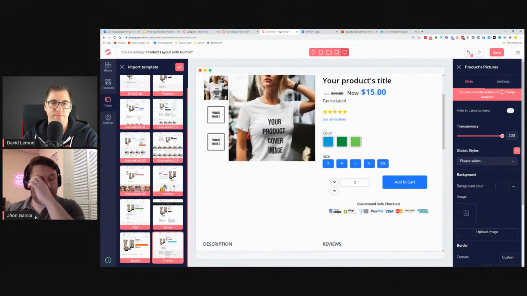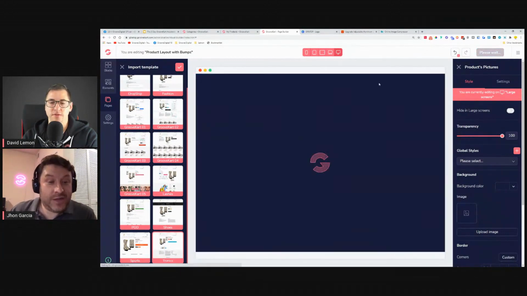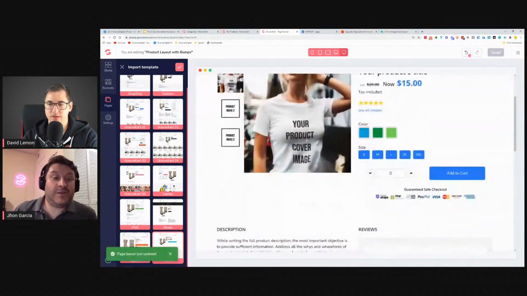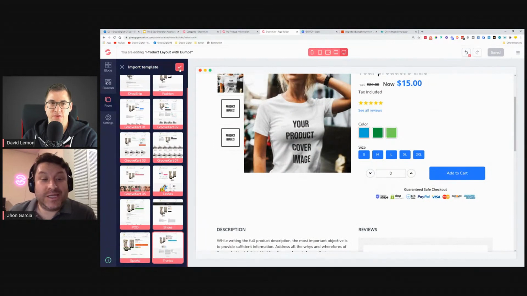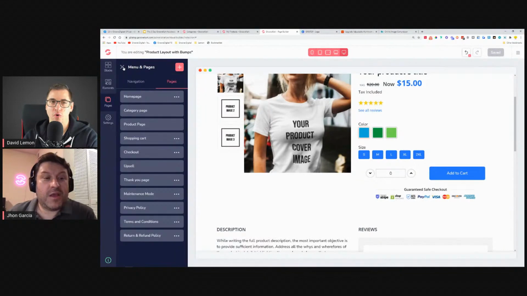Okay, let's import it in. And actually, David, I noticed something right now in our product that we might want to add into whatever page we select. If you preview the page right now, and I'm going to try to do this really quickly because it's important. Can you preview that page for a second to see how the product looks? You mean the product page or our own product page? Yeah, our own product page.